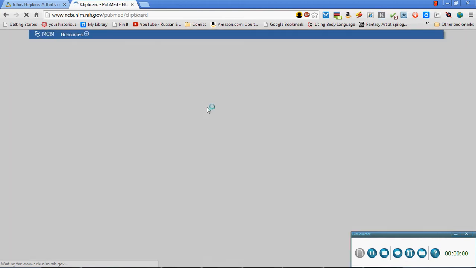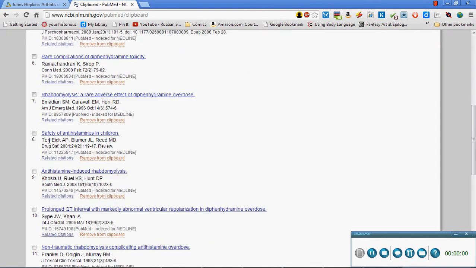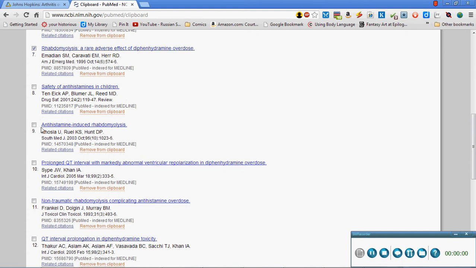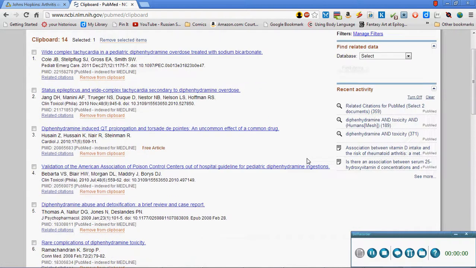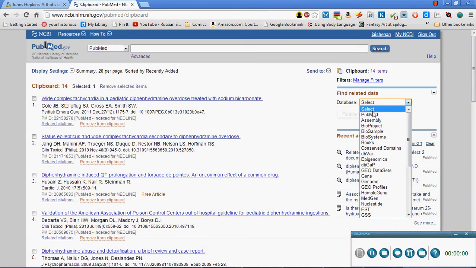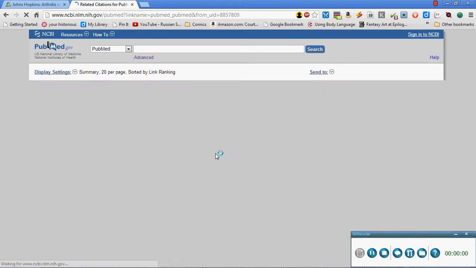Now when I go back to my clipboard, I've got more to pick from, more options. So let's say I want to find out more about this rhabdomyolysis with diphenhydramine. I'll just pick just that one. And select PubMed here. Related citations. Find items.